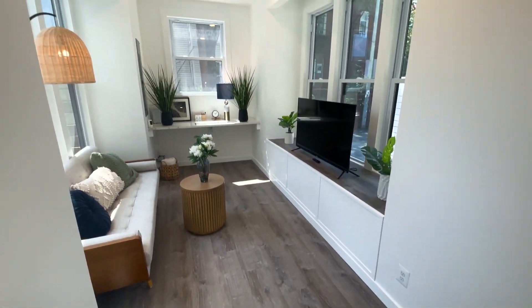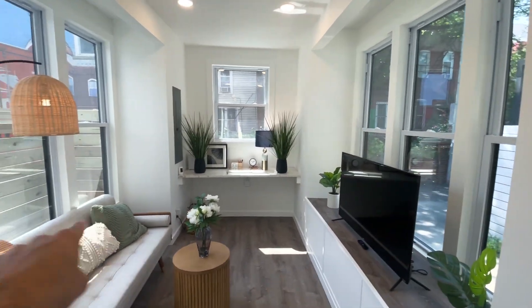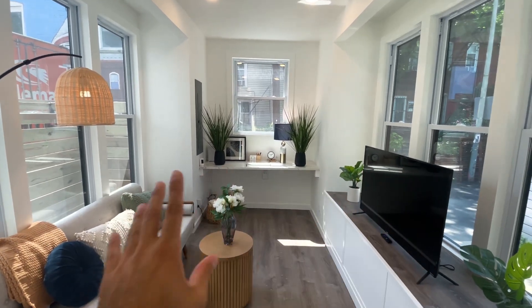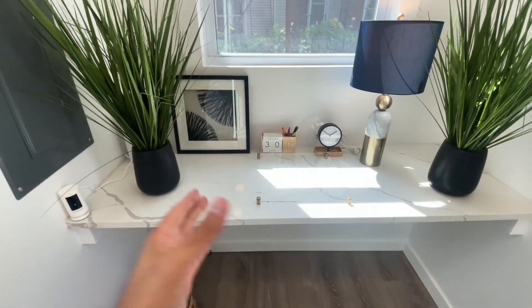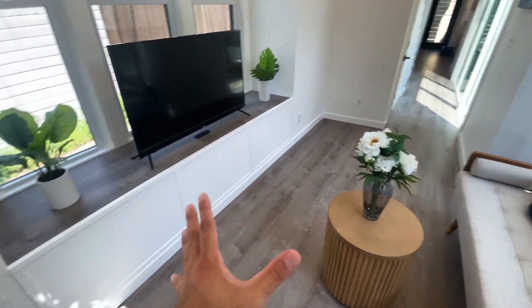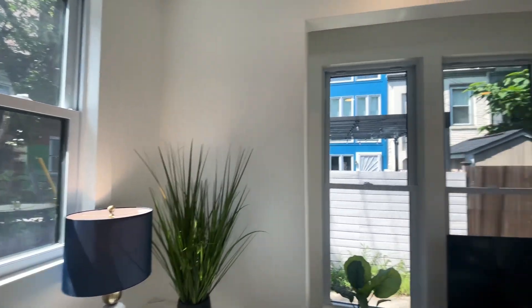You're back in the living and family room. This is going to be the biggest portion of the house. From bump out of that window to bump out of this window, you have 10 and a half feet of space. The majority of the home is 8 feet, but this part is 10 feet across — luxury living. Look at this cool little desk they put here: if you're working from home, you have a desk utilizing this bump out. What a creative and excellent use of space so that it doesn't feel cluttered. If you put a chair here, you have a laptop or multiple monitors — this is not a small countertop. Wonderfully designed.